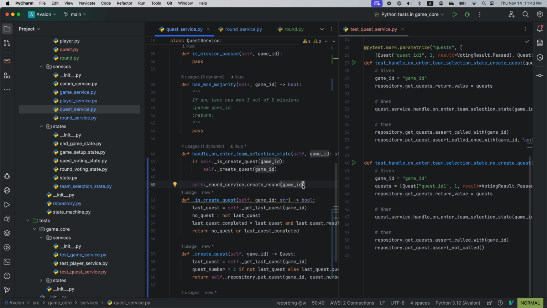And who is the leader ID? The quest service should figure it out. Or should it?